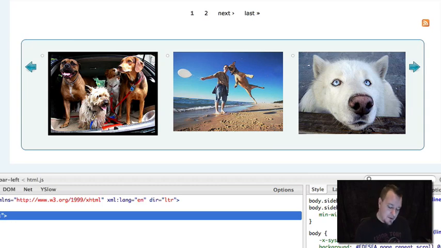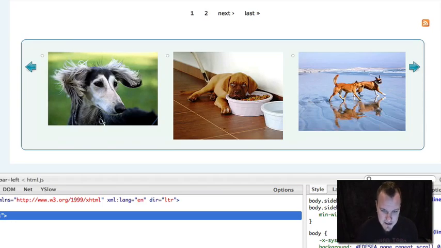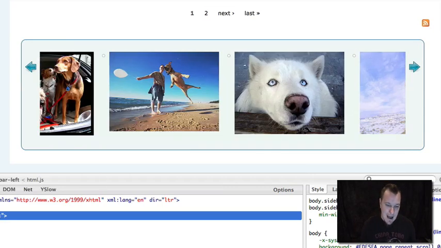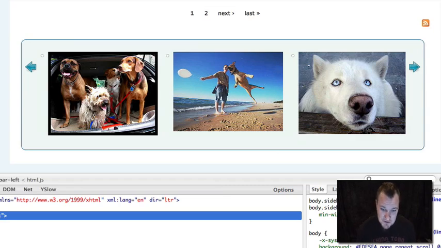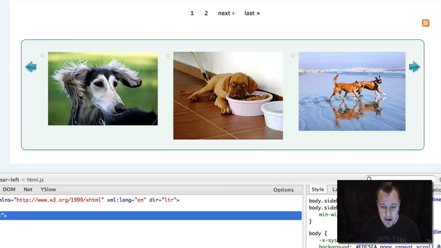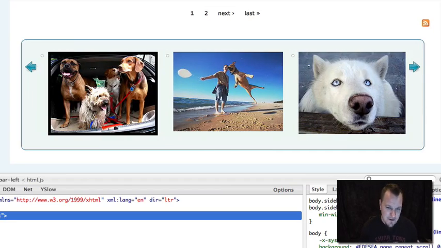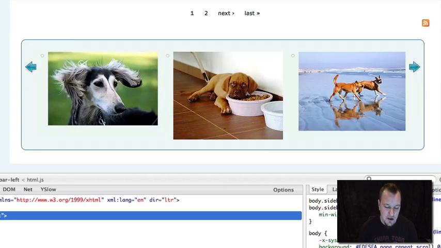Very simple. Now, a couple of things to note here. You'll notice that with the styling, we had to do some things. You might be saying to yourself, what if all my images aren't the same size? I would say one word to you. Image cache would be an excellent idea for a carousel. When you're showing images in a carousel, image cache is going to be phenomenal for making sure everything fits perfectly and looks nice. So use image cache. I didn't use it here just for the sake of time.